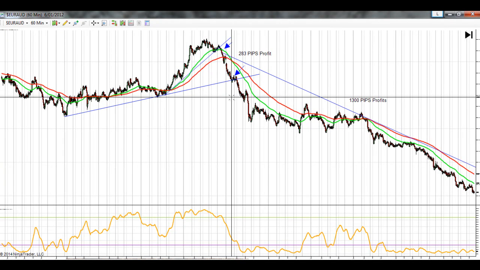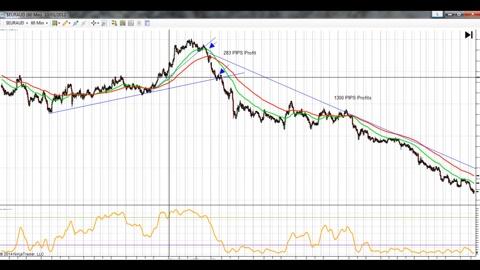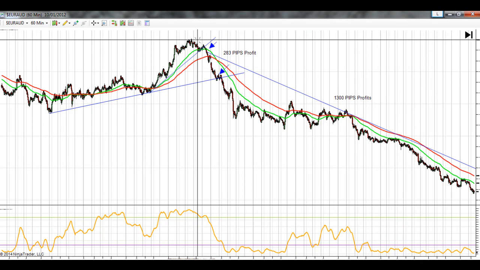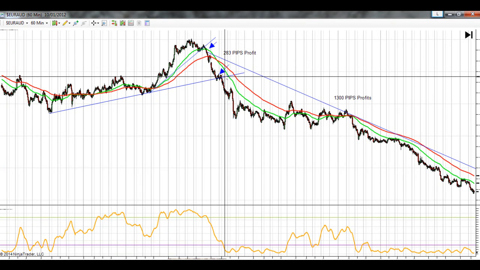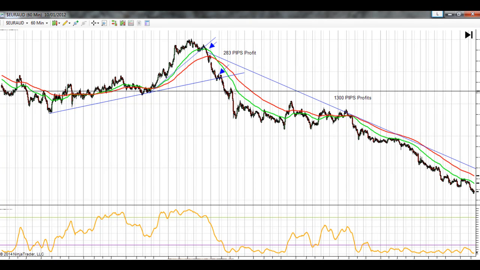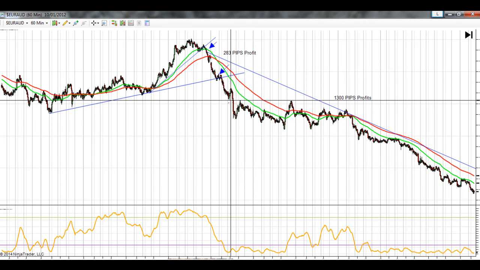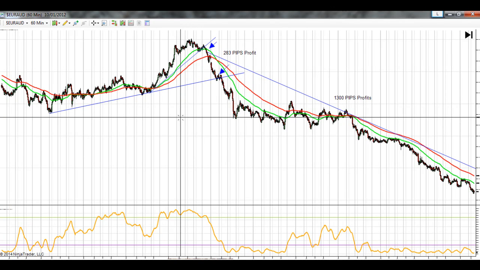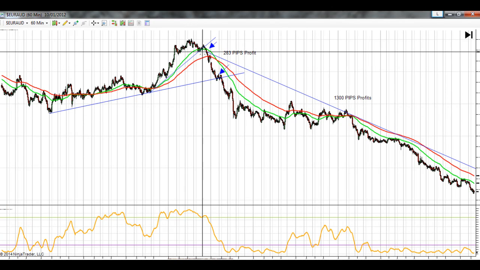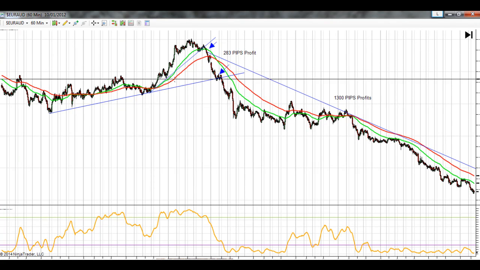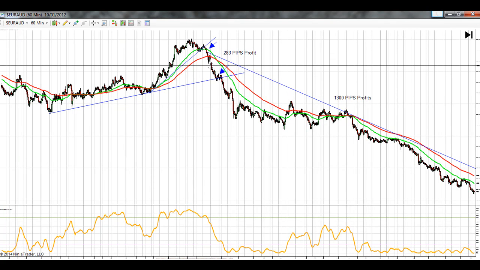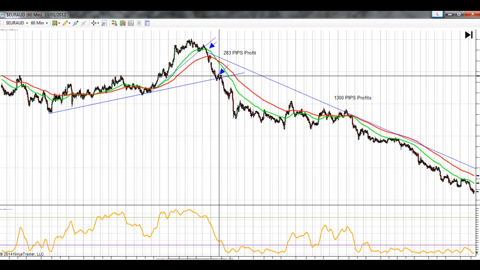So what we're looking at is that this price movement that pulls up at some stage is going to pull back down to either find support again at this upward trend line, or it'll break it, which it has done in this situation here. So that's what we're looking at trying to trade. We're trying to trade this sort of pullback movement, that when price has moved away from its existing upward trend, we're trying to trade it back to that upward trend.